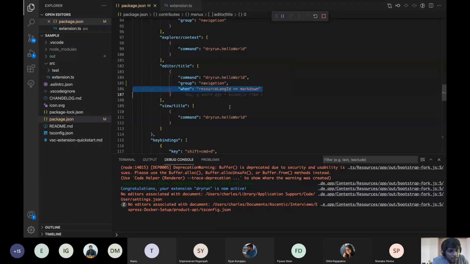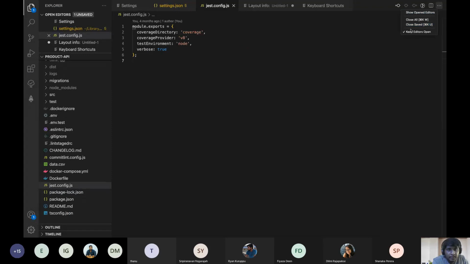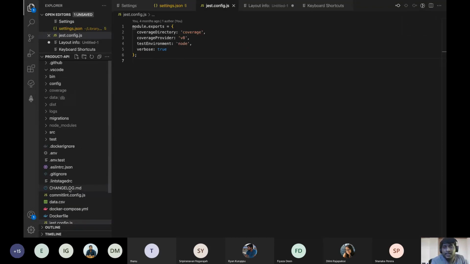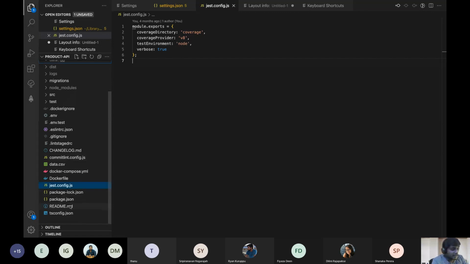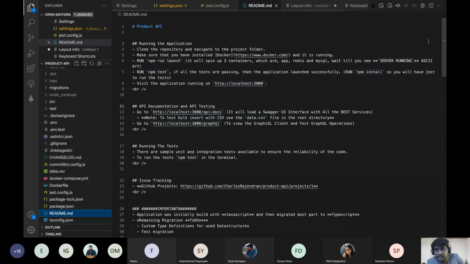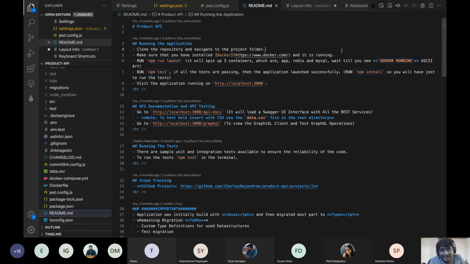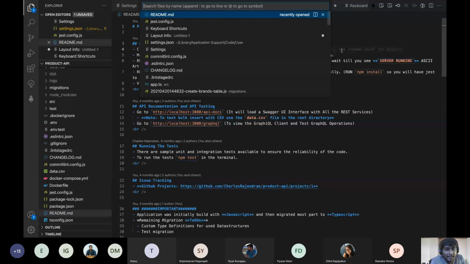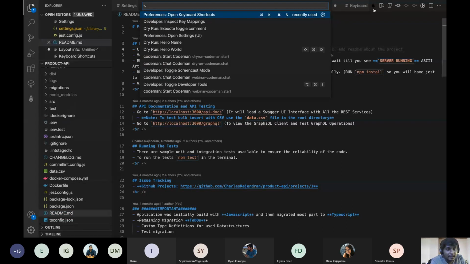But let me open a markdown file, maybe this one. And if I open this now, let me change the theme. I'm not sure whether it's visible. As you can see here, there's a rocket icon saying hello world. And if I press this, it will show the hello world. The icon is actually dark, that's why. If you remember earlier, we had this logo for this command. This is where it kicks in, this is where it is utilized.